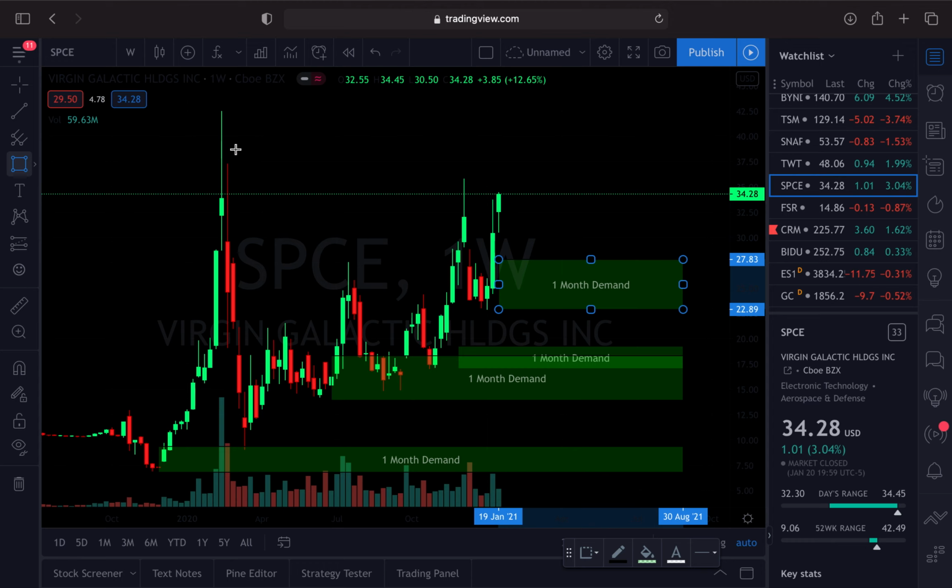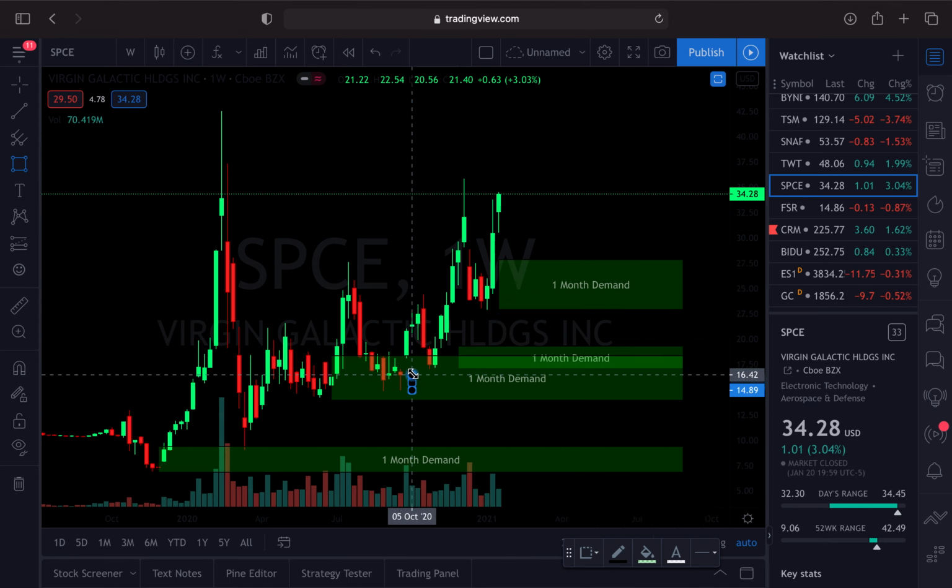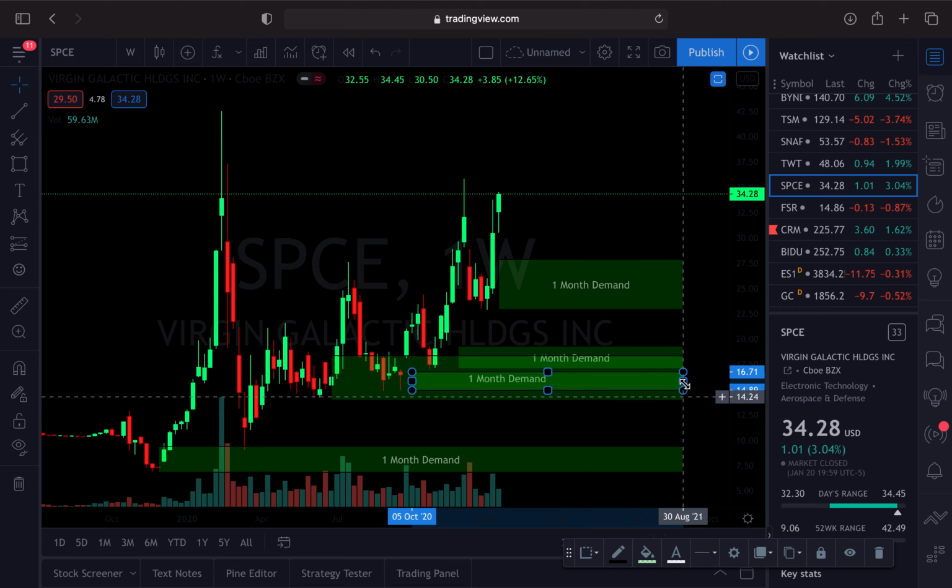We're looking for red basing candles followed by a massive move to the upside, so a green candle. I'm looking at all these candles, nothing here, nothing here. Boom, here's one right here. This is a very big demand zone right here. So we're going to chart from the bottom of the wick to the top of the body right there. I'm going to bring it all the way across into the future.